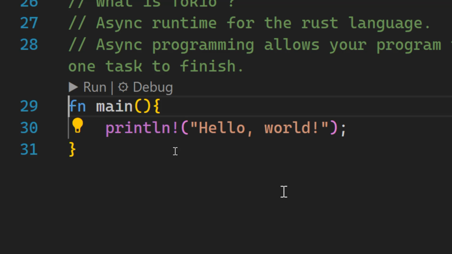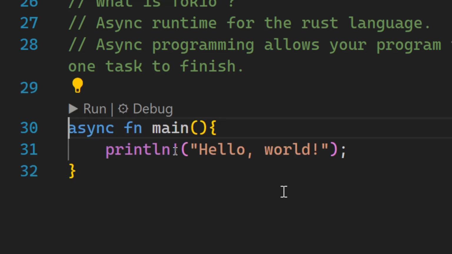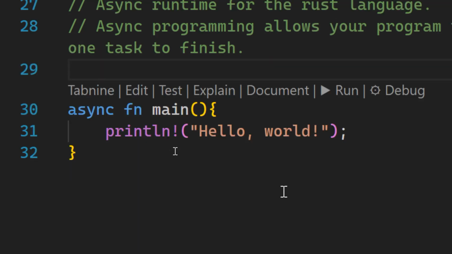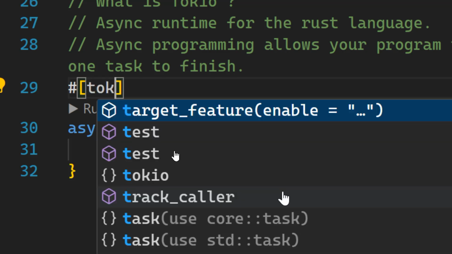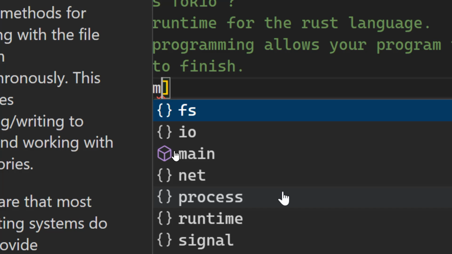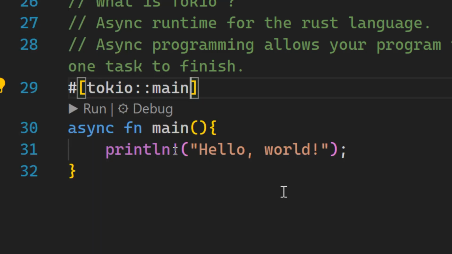To change that from synchronous to asynchronous, you just add the keyword async. But before that, I need an attribute. The attribute starts with the hash sign, and you open square brackets, and from Tokio I need this main annotation.